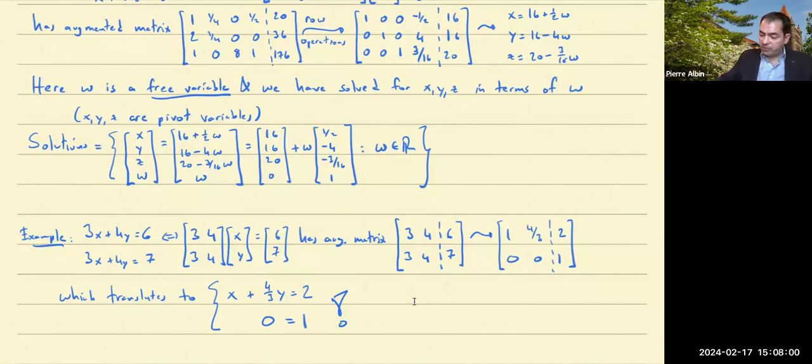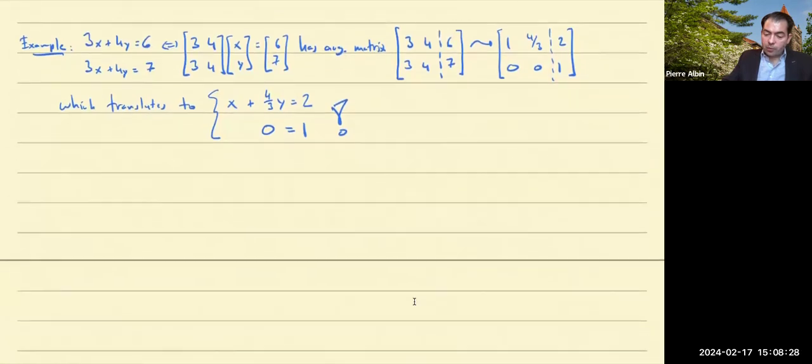So in terms of pivots, notice that our pivots in this reduced row echelon form are here and here. When you look at the augmented matrix, you don't want to ever have a pivot in the final column, because if the final column has a pivot, that means its row has only zeros in the variable columns. And so when you translate back to equations, you're going to have 0 equals 1. That's a contradiction. Can't happen. So that's what it looks like when you don't have any solutions.